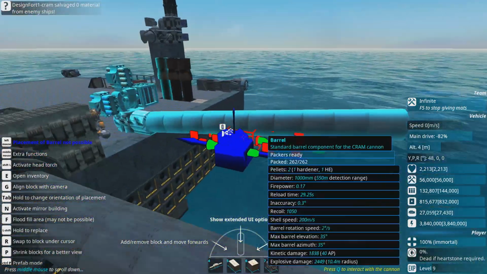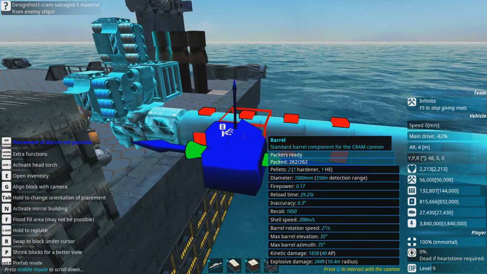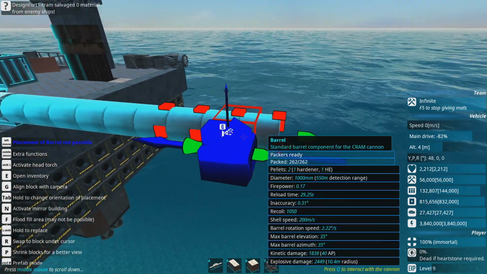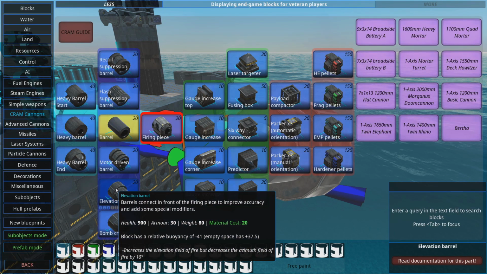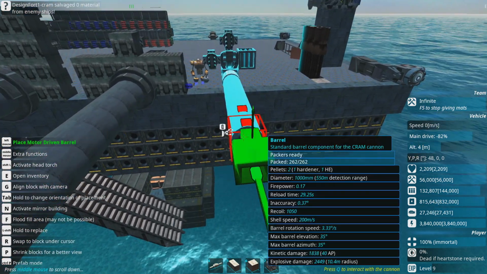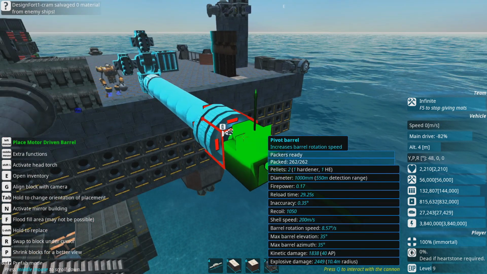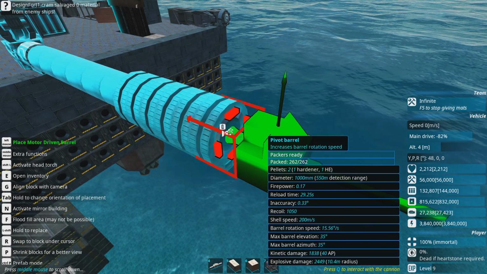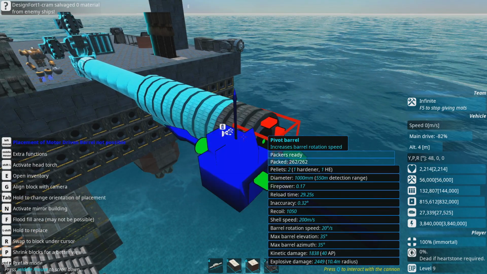Understandable. The other starting point, let's go through then to increase that. Once you've made a barrel which is quite big, you want to make it turn a bit quicker. We can use the motor driven barrel. Now adding that in, you'll notice that the barrel rotation speed is going up quite nicely, so that is beneficial.